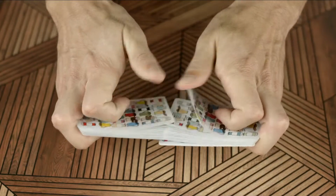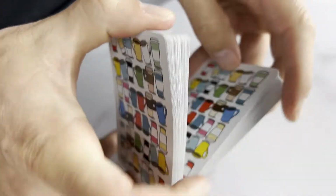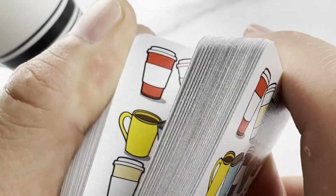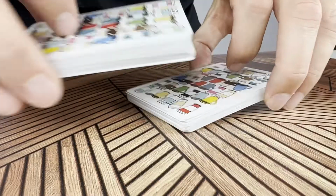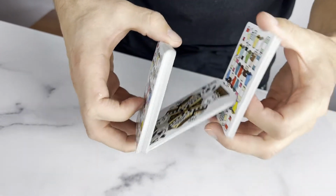Printed on Penguin Magic's signature Elite Thin Crush stock with an air cushion magic finish. These cards have been traditionally cut and are ready to handle all of your caffeine-fueled games, tricks, and cardistry.